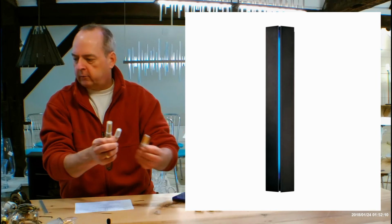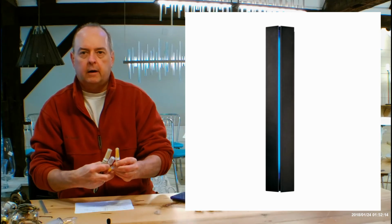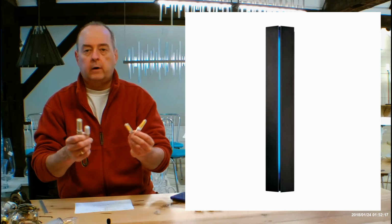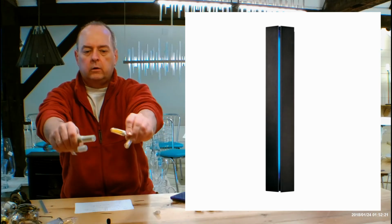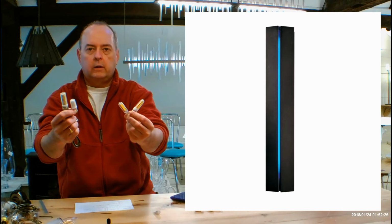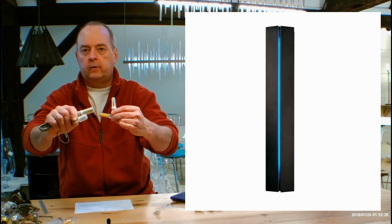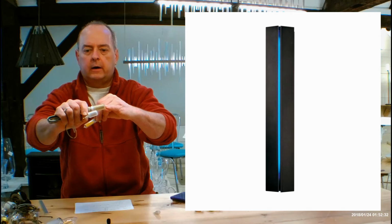So, you know, spend some time. There's other ones. Oh, there's another one right there. So spend some time on Google Images, or Amazon, you can put in G9 LED, and you'll see all kinds of really cool, interesting ones out there in the marketplace. There's no real limit to what you can do for an LED because they just don't draw a lot of current. This big one is a 75 watt equivalent.